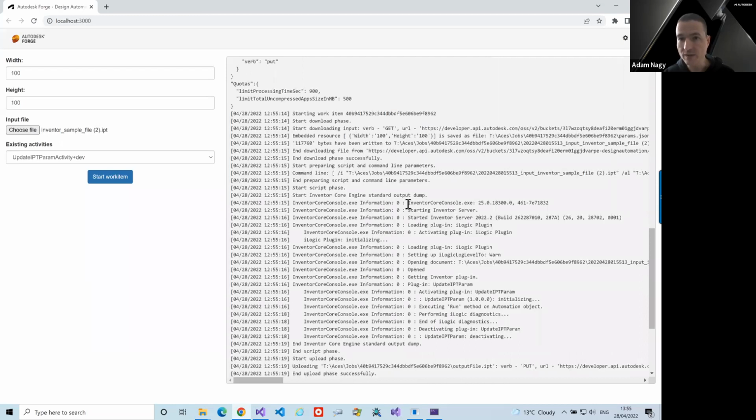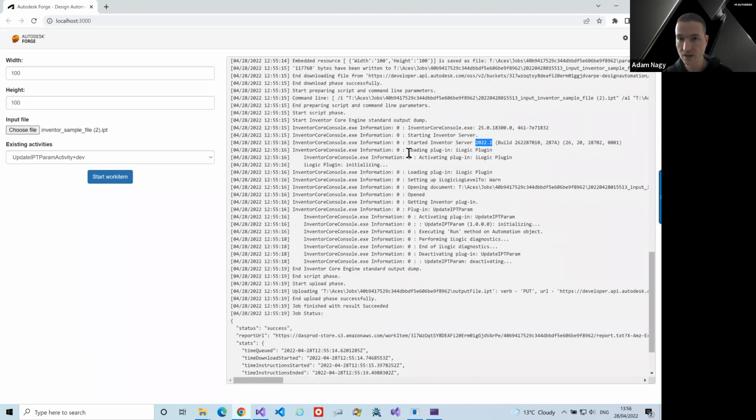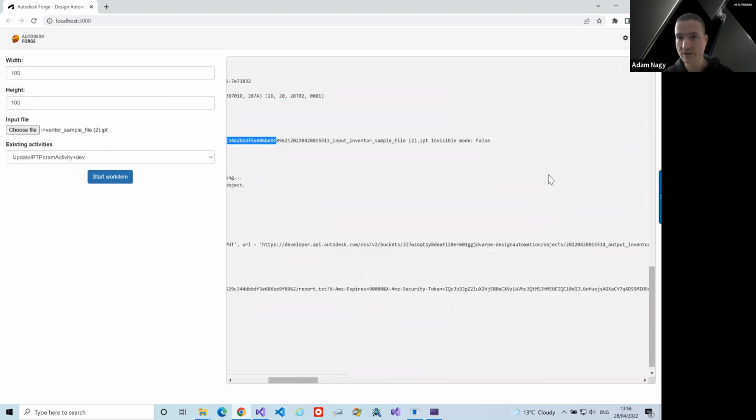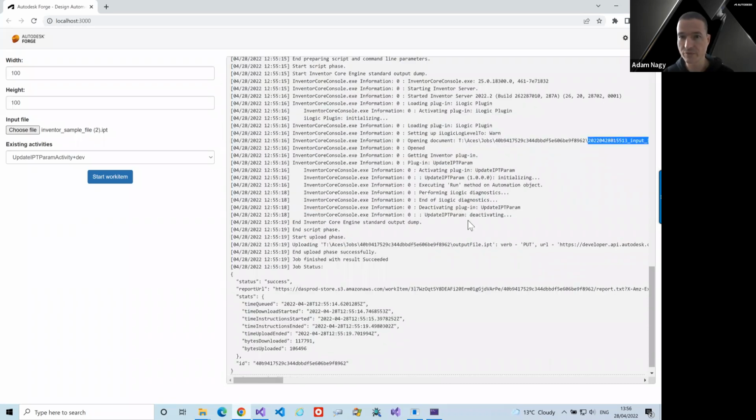So it's also going to be providing information about the Inventor console, which version was running, which Inventor server is used. This is 2022.2. What's happening inside, and the iLogic plugin got loaded. It's opening the document. So this is where, as you can see, the document was placed, and it was opened from there. And then executing the run method. And inside the run method, we were updating the document with the new parameter values which were provided here.